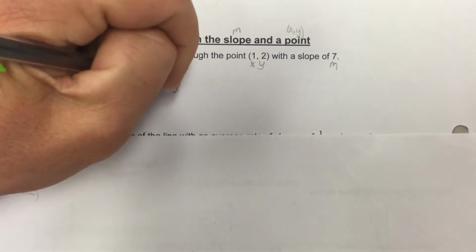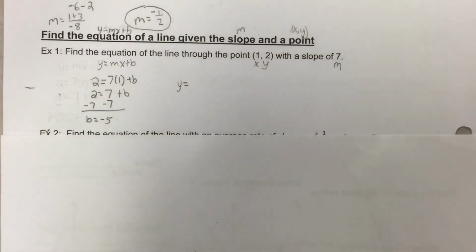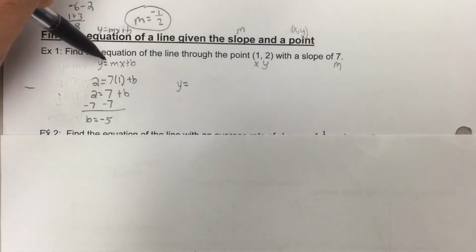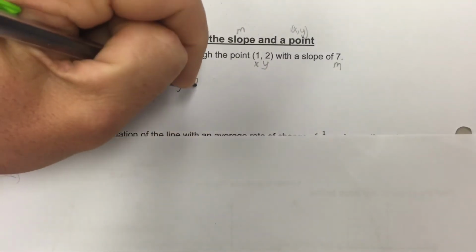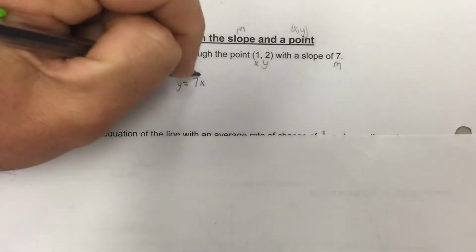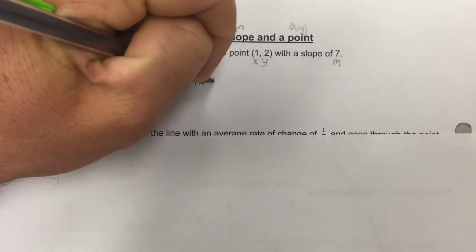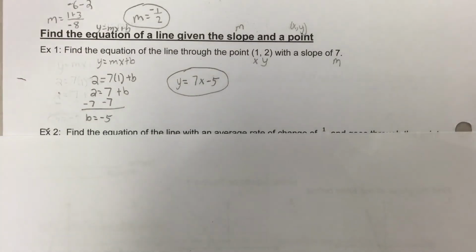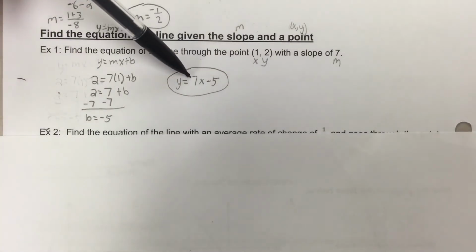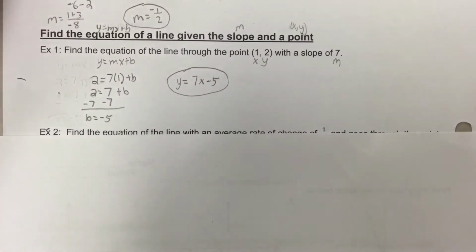So the last thing you do is you plug in your parameters, which are your slope and your y-intercept, and you always leave your variables x and y as x and y, because those are inputs and outputs. They can change. You always plug a number in for m and a number in for b. So my m is what we labeled before, 7. X stays as x, and my b is negative 5. And if we were to graph this, we would see that the line would have a slope of 7 and it would cross through the point 1, 2.